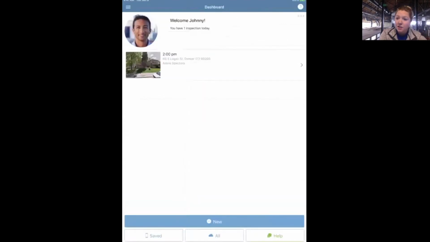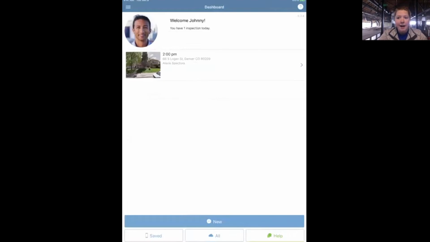The dashboard is going to show the inspections that you as an inspector are assigned to for that day. If you've got multiple, they'll show up. One tip and trick that I tell people about all the time is that this is a live screen. If I take my finger and swipe down on it, I will refresh it. So that's how I get you guys to refresh the app. Okay, so this is going to be your today's inspections.